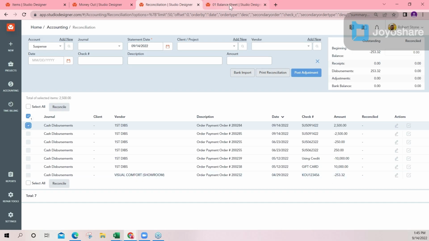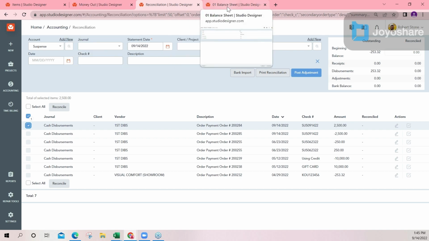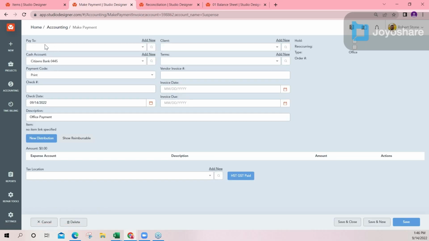A lot of times we will use Suspense for questions too. So if I don't know where a transaction goes, whether it be in money out, especially for office expenses, or if you don't know if something, for example, should be an item, let's say you ordered something from Amazon, you ordered light bulbs, and you're not sure because somebody else in the office did it, should that be an actual office expense or should that be an item? You could throw it into this account.